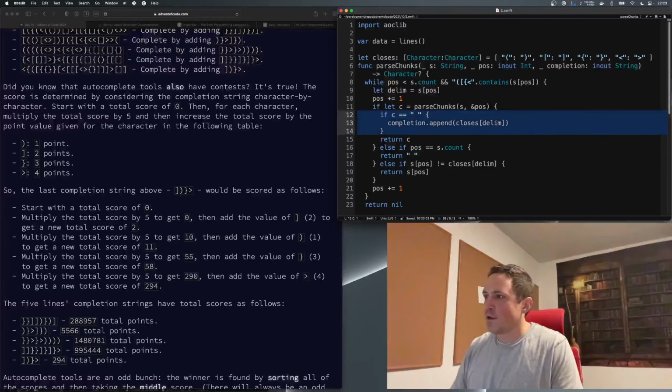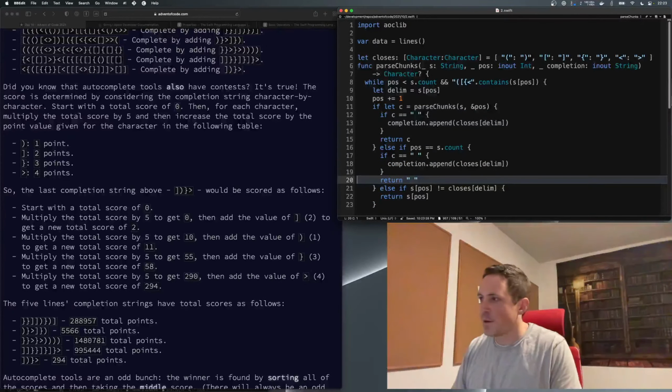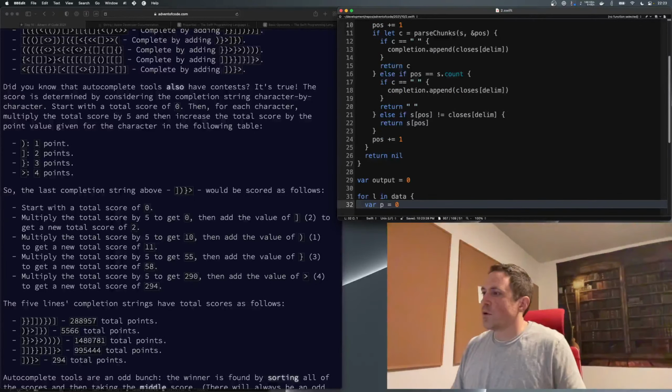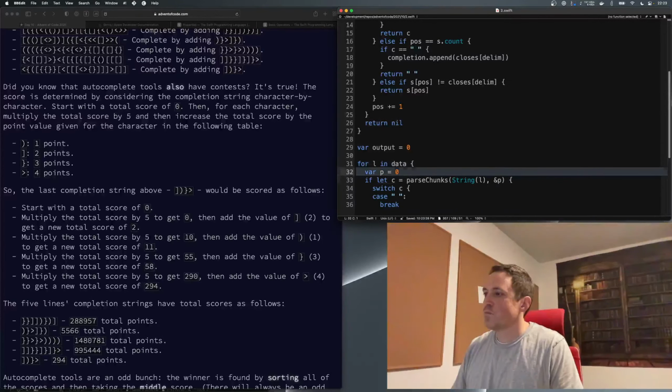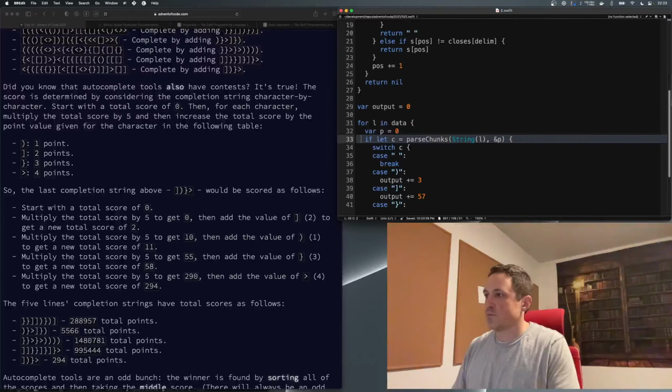It's not a pretty code structure that we're duplicating, but okay, so if let equals parse chunks and C space.